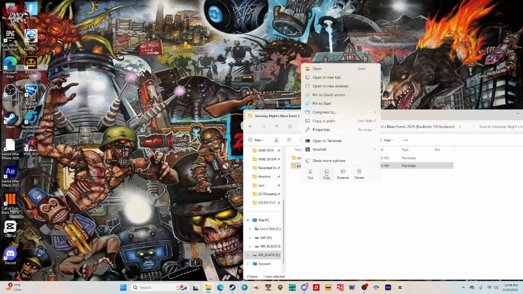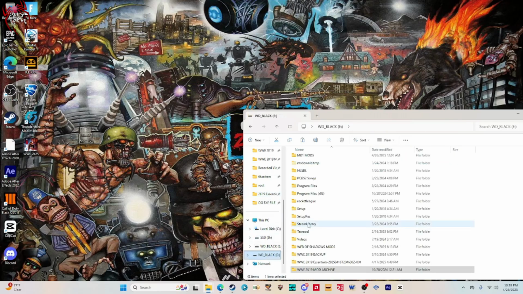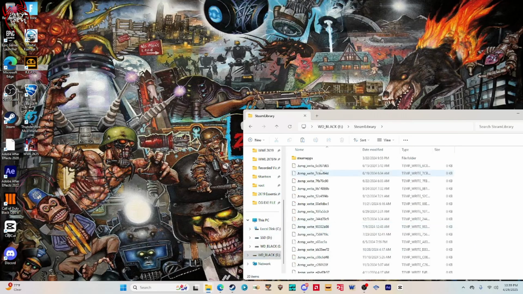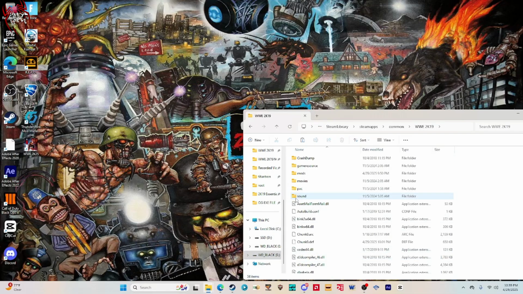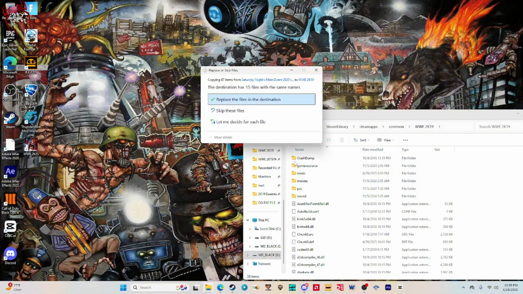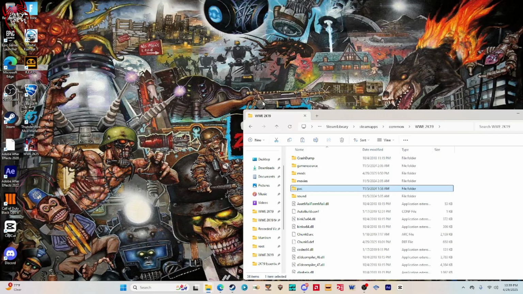You want to right click the pack file, press copy, go to where your 2K19 game is, and then paste in the pack file. If it asks you to replace, then replace the files. And just like that, you've successfully installed the arena.